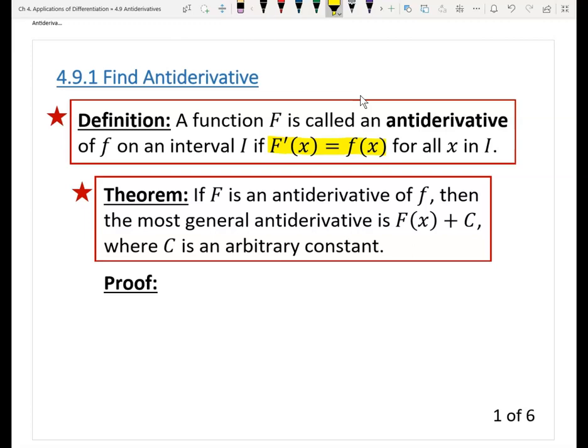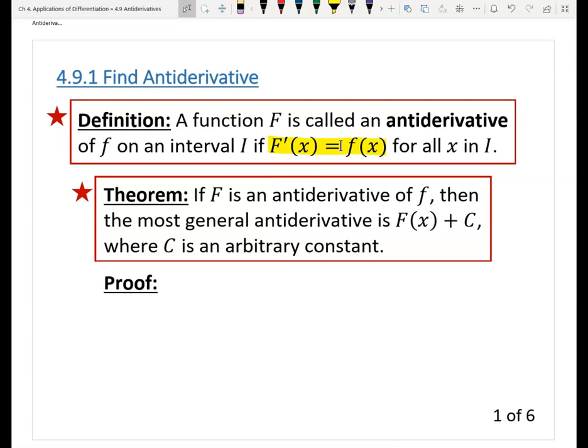what does this mean. Okay, and if we know capital F, if we don't know lowercase f, what does that mean? Means to find a derivative, right? That process we call the differentiation. And now we need to go backwards. We know the lowercase f, but we don't know the capital F. What does that mean? This means the antiderivative problem is just the inverse process of differentiation, right? This is important because this is the foundation for integrals we're going to learn in chapter 5.